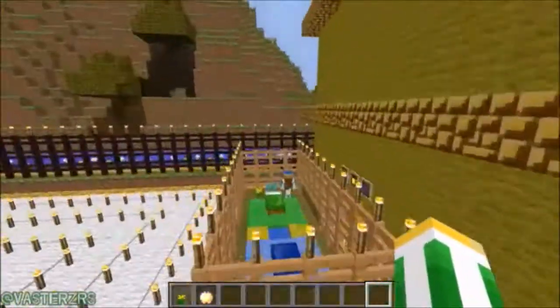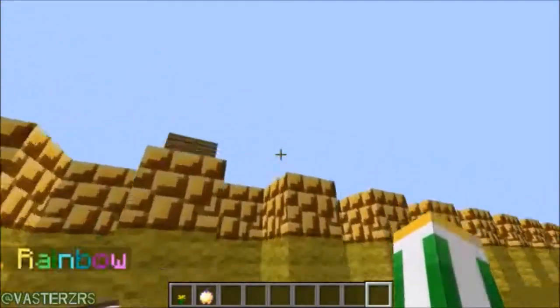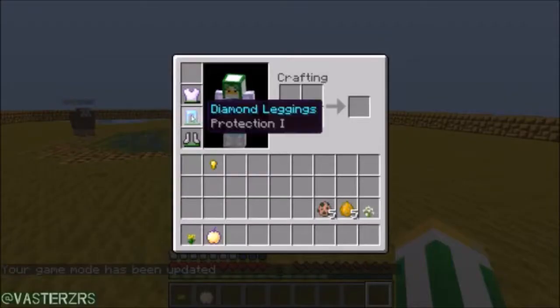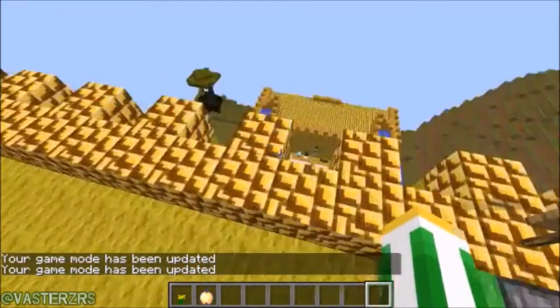I want to get out of here. I do not want to be cheating on this, because I think we have some armor equipped right now. So game mode 0, unequip the armor. Game mode 1, go back downstairs.